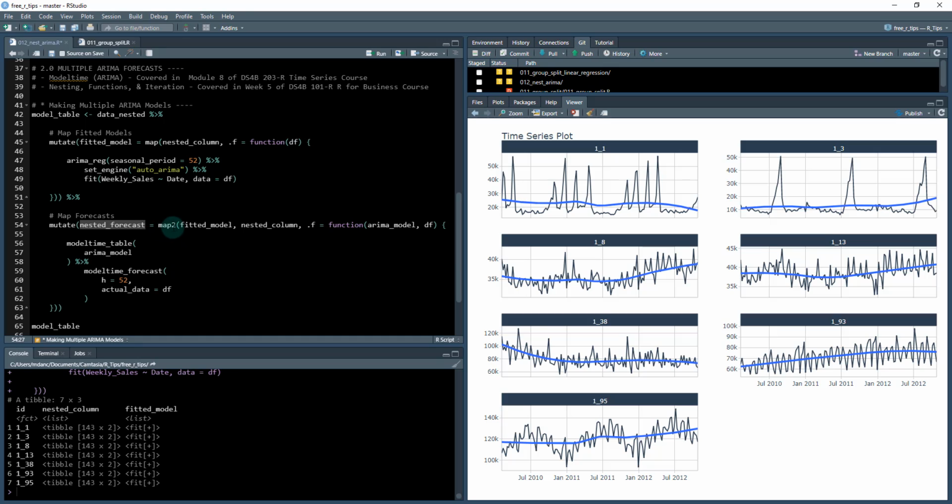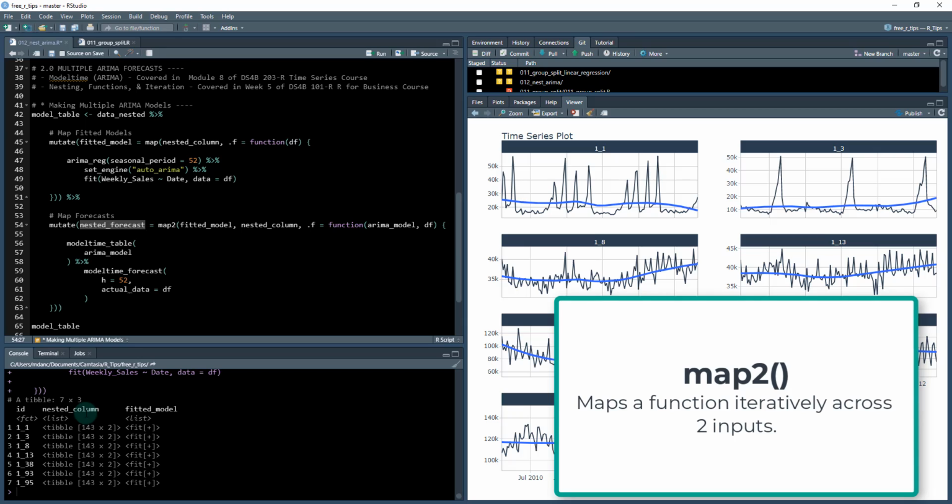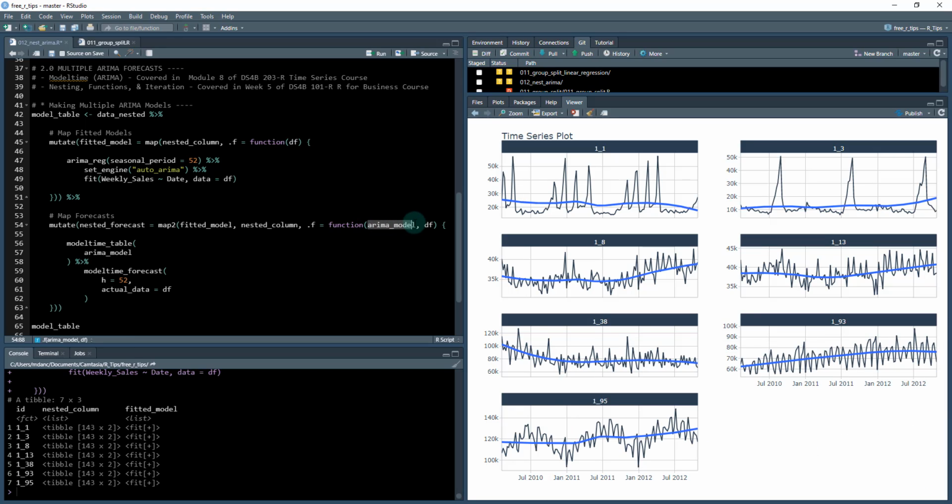And we're going to use this function called map2, where we take our fitted model and our nested column and we pass it to another anonymous function where we're going to have our ARIMA model. So ARIMA model is going to get passed into this function, and that's going to be what this first column is. Fitted model is going to then go right in here. And then wherever you see ARIMA model in my function, this fitted model, which is this fit object here, is going to get passed in.